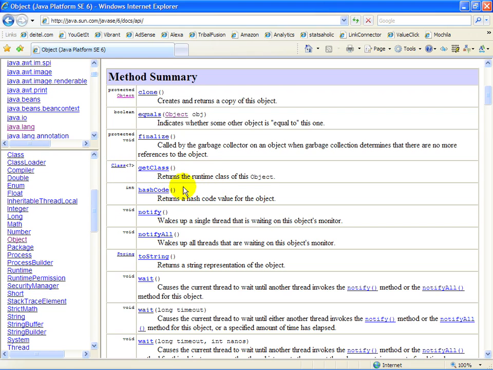So if those concepts are interesting to you, you might want to take a look in detail at the class called Class. Every class has a hashCode method as well. So if you are familiar with the concept of a hash table data structure, basically any object in Java could be used as the key in a hash table data structure. Every class in all of Java has methods called notify, notifyAll, and these three wait methods down at the bottom here. Together, those methods are used with the multi-threading capabilities of Java to help implement something called thread synchronization.